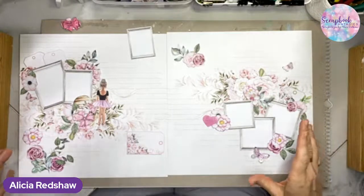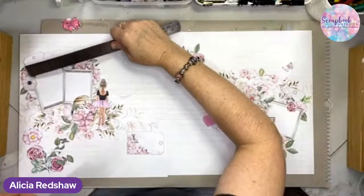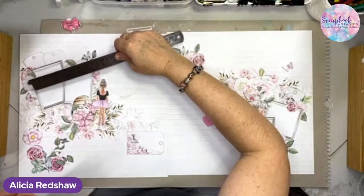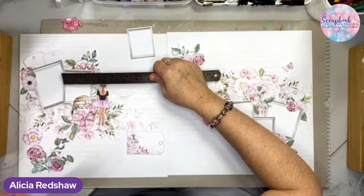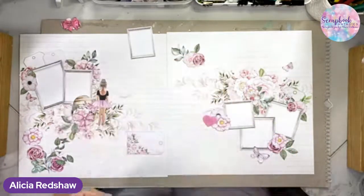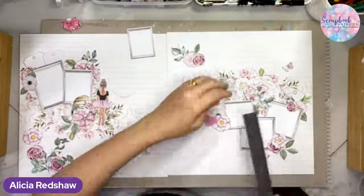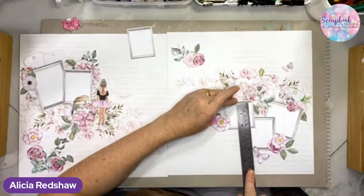The fan is moving my butterflies, but I need the fan because it's hot. So maybe I'll get a pencil and I'll write on these how big my photo can be.